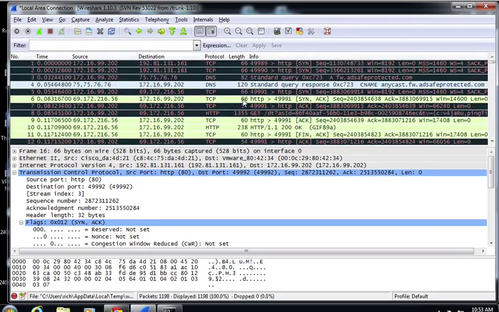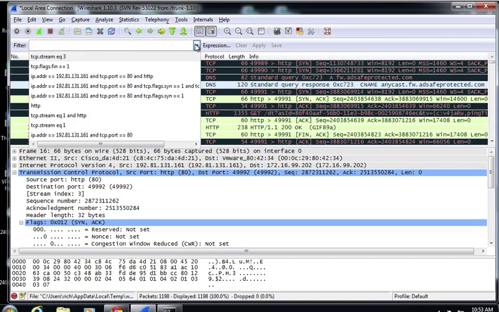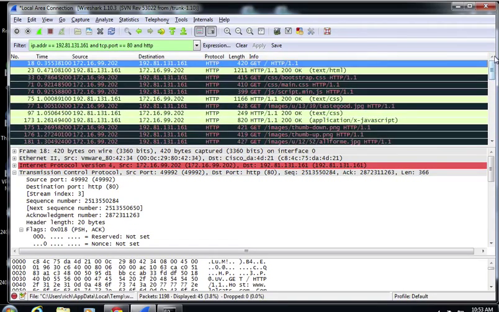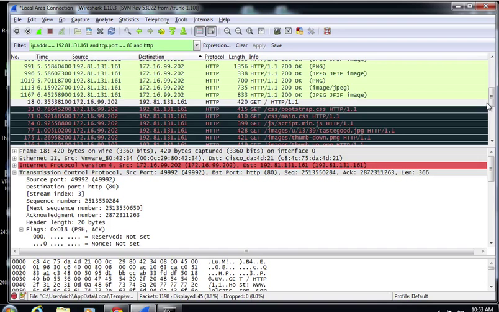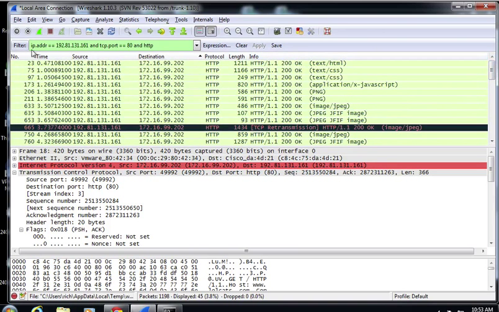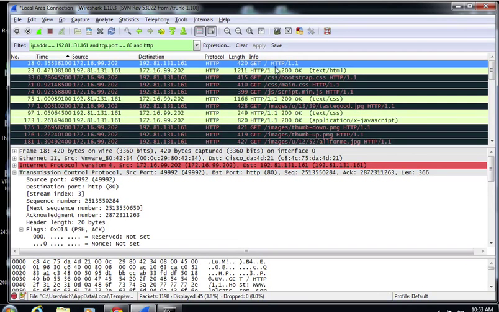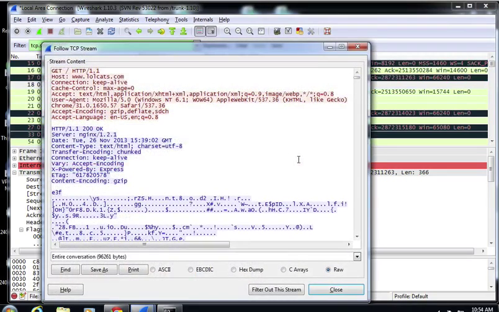Later on in the semester, maybe final exam time, I'll ask you to do something. I may ask you to find the initial GET request. So, connect to a server, find the initial GET request. So you put a filter like this on: IP address equals the IP address of the server, TCP port 80 and HTTP, right? The initial GET request, as long as you have your stuff filtered by time, sorted by time, right? You can click on stuff and sort it differently. As long as you have it filtered by time, sorted by time, the initial GET request is going to be the first one you see, right? So click on that and then right click and do follow TCP stream.